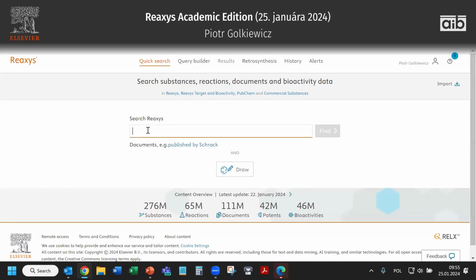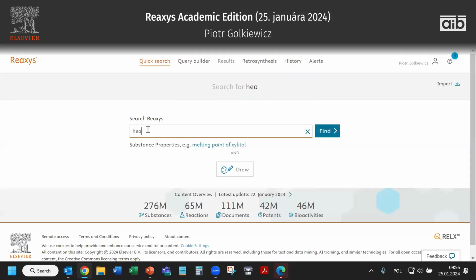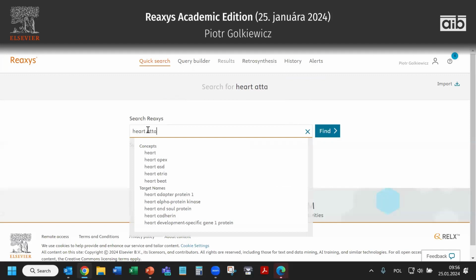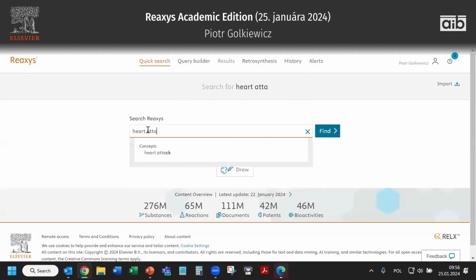Just to show you, this is the field, and because we have 18,000 journals, and now I think Scopus has 28 or 29,000, so it's a big part of Scopus actually. You can search for anything, including the medical concepts, right? Searching for heart attack.